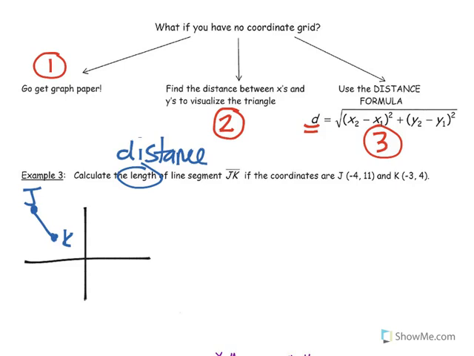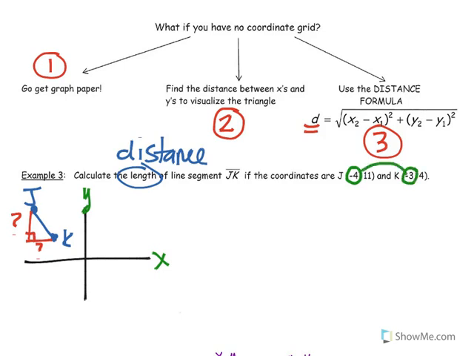With the process we learned earlier in the video, we would draw a triangle and find the length of this side and the length of that side. If you think about it, this length going vertically is affecting my y values because the y-axis goes up and down. And this length horizontally is affecting my x's because the x-axis goes left to right. So I actually don't need a grid to count this, because I can just look at my coordinates. One of my x coordinates was negative 4, the other was negative 3.